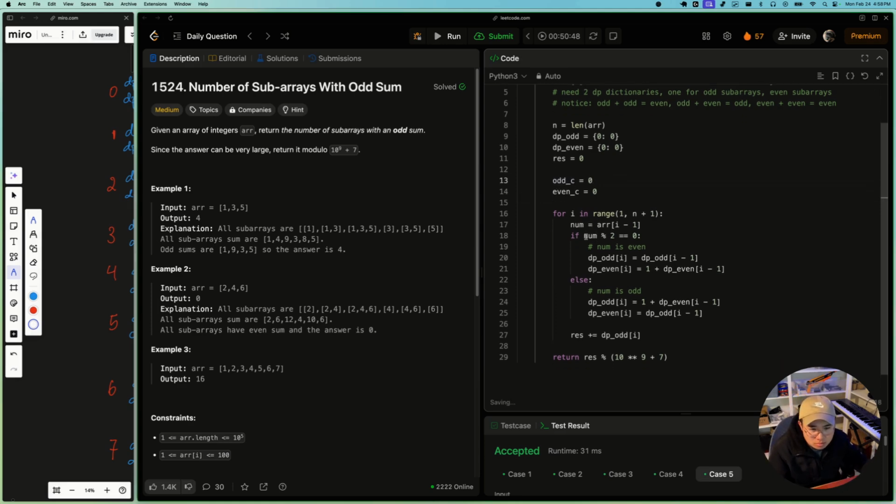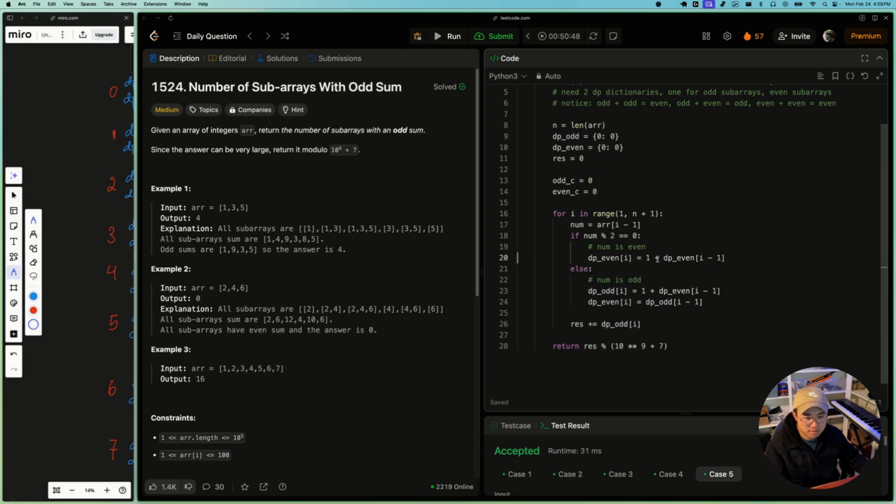If num is even, odd at i is equal to odd at i minus 1. So the odd count doesn't change if it's even. Odd count doesn't change. Even does though.